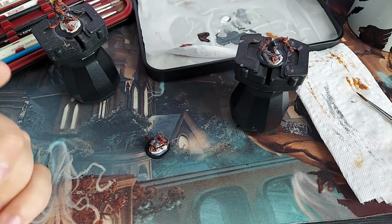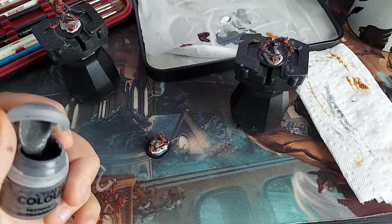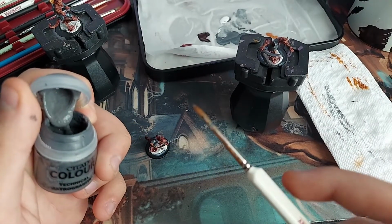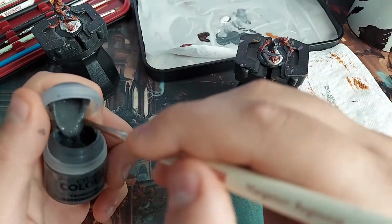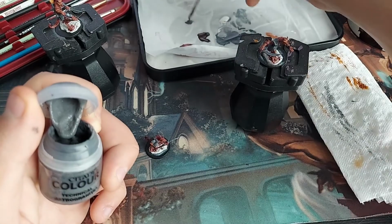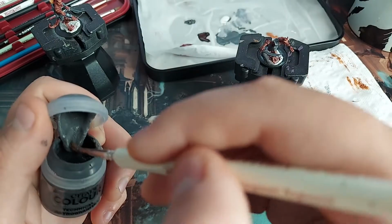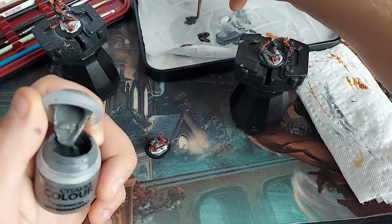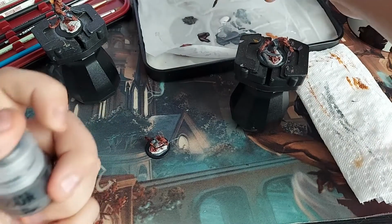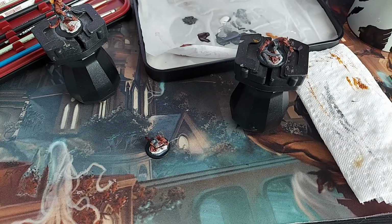So Astral Granite, as I showed you guys. Oh, we need a rattier brush for this because this ruins brushes. So we have another Wargamer Regiment here, but this one's the old one I've had for a while. You can see, just look at it. Oh boy, it really globs out. So we just grab a bunch of that and put it on the palette. Try and thin it a little bit because we don't want the base going crazy.